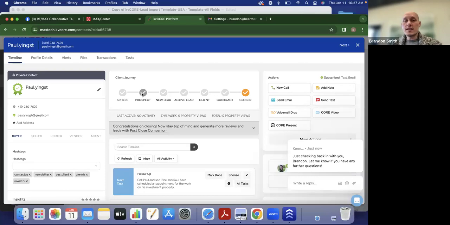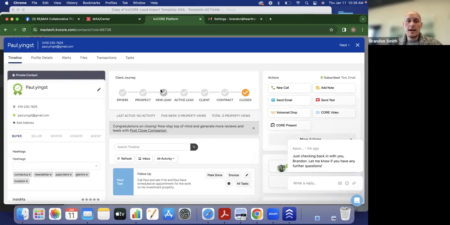Prospect, I have this set for anybody that comes in as an internet lead or something that I inherited and I don't know where they are on the journey. I've not contacted them yet. So they're a prospect until I contact them. Once I contact them, then I know whether they are a new lead or not. If they're somebody that's going to be looking for a home in the next 3 to 6 months, I'm going to move them to new lead. But if it's somebody that just clicked a button on a website and has no intentions of buying anything currently, I'm leaving them as prospect.